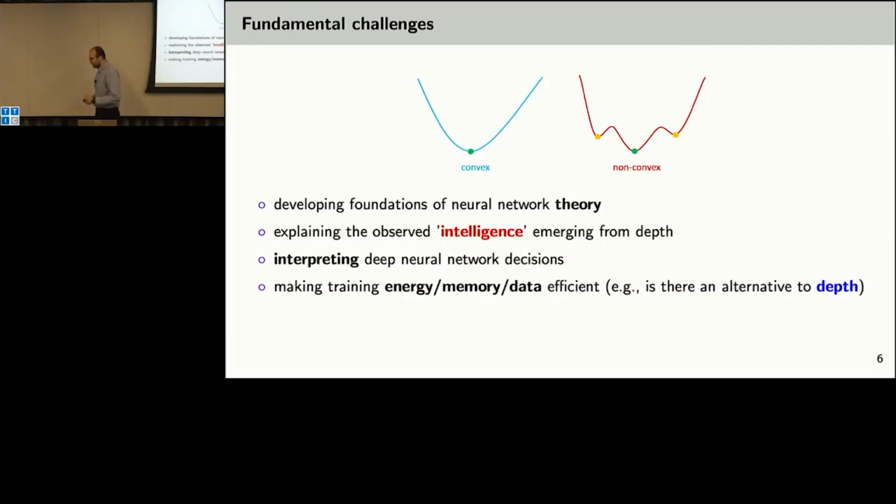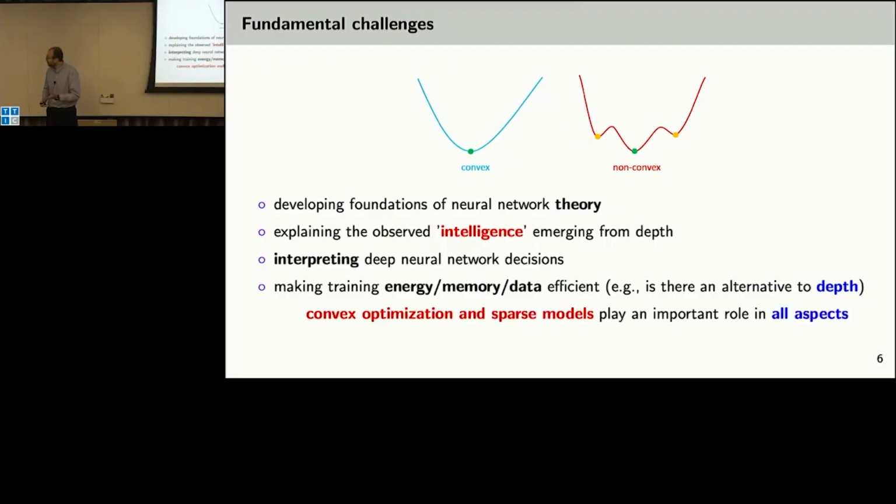One fundamental challenge, as I mentioned, is non-convexity. This makes it hard to narrow down what model you have at the end of training, because unlike convex optimization, where whatever optimization you use, it will find a global optimum, here it is very complicated, but somehow we have this quote-unquote intelligence arising. So lots of challenges remain, like making training and inference more efficient, interpreting them, and having some foundational theory.